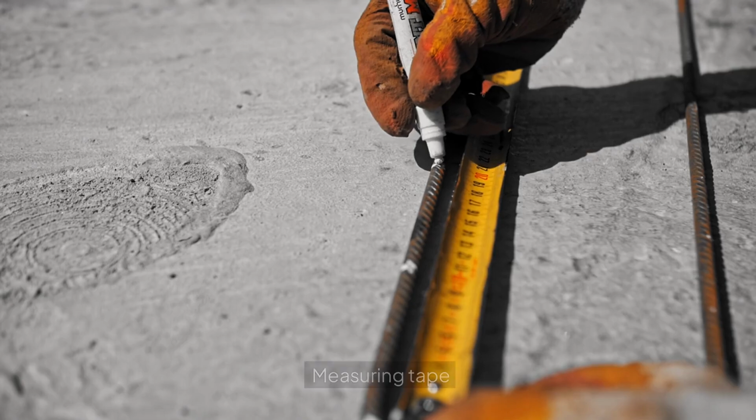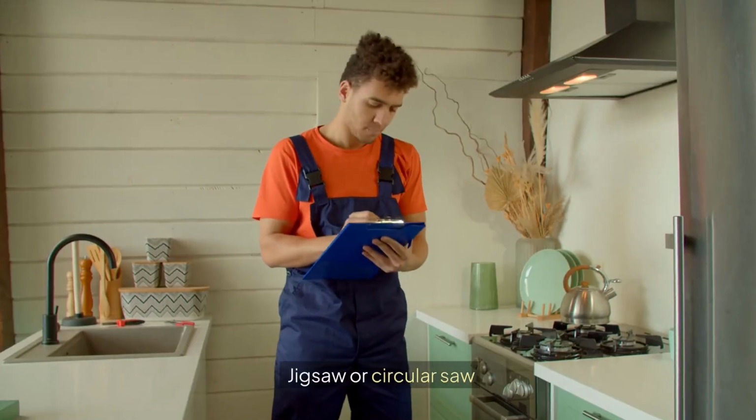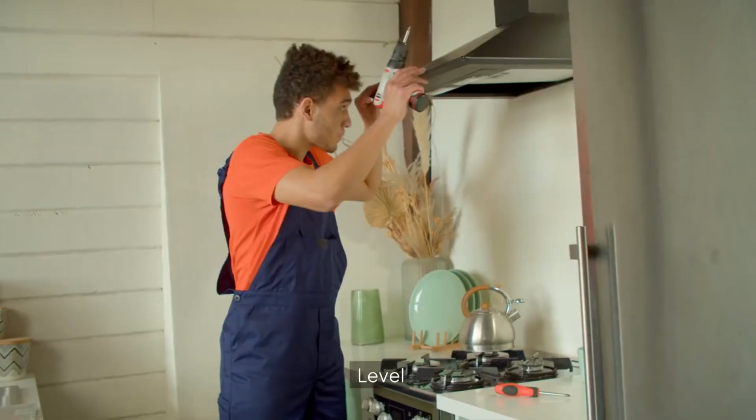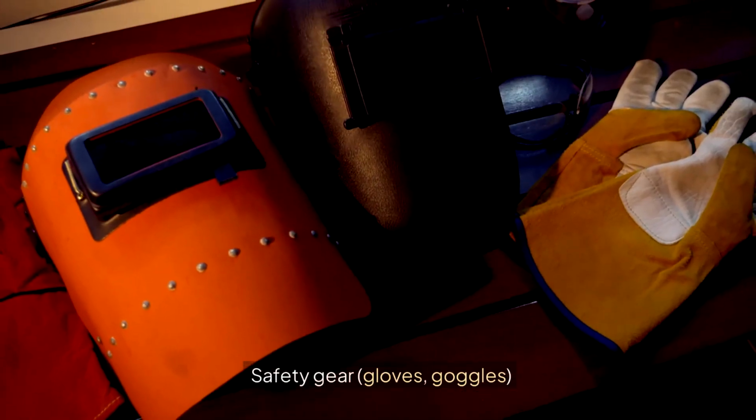Tools required: measuring tape, jigsaw or circular saw, drill and drill bits, metal snips, screwdriver, level, and safety gear, gloves and goggles.